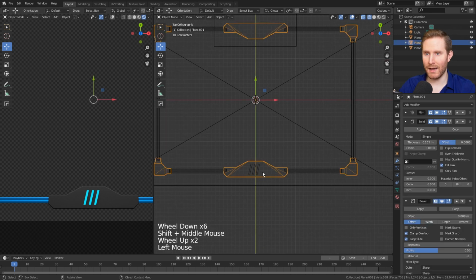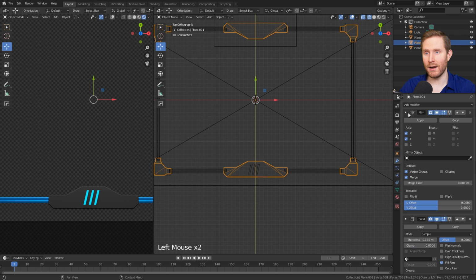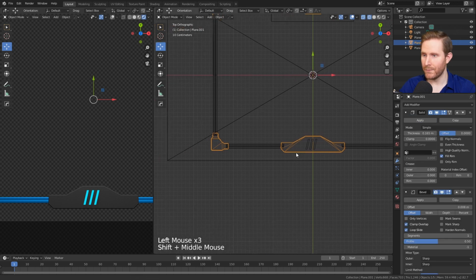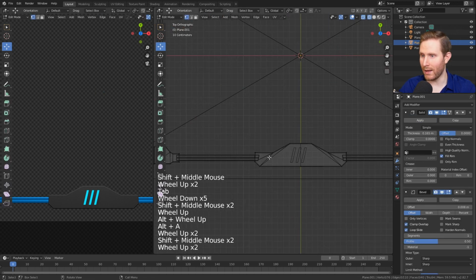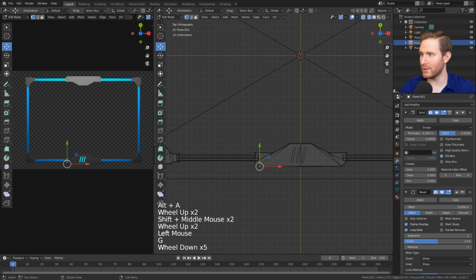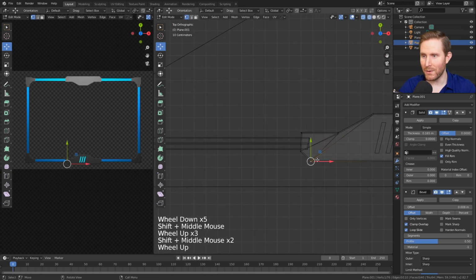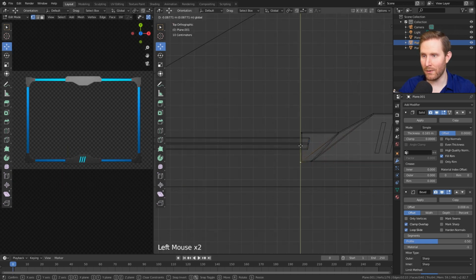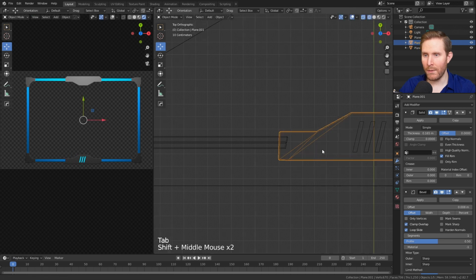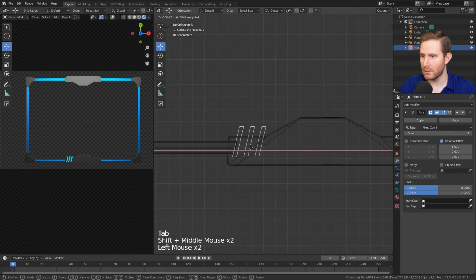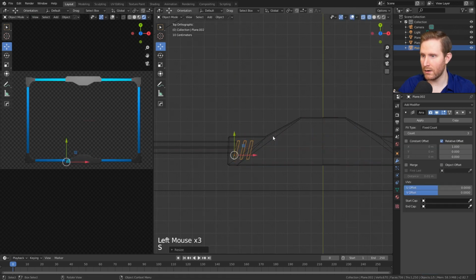So I would select the object, go to the mirror modifier now, and hit apply. So now this modifier is completely applied. Anything I do right here is not going to change on the rest of the object. So now I can drag this down like that. And now we have a good place to put these lights if I scale them down.